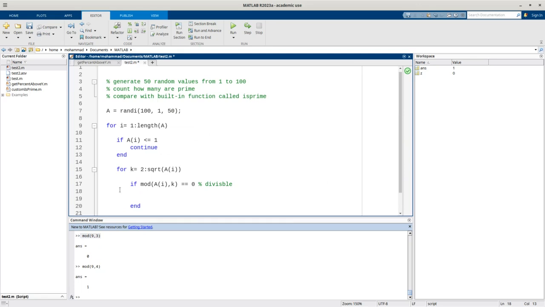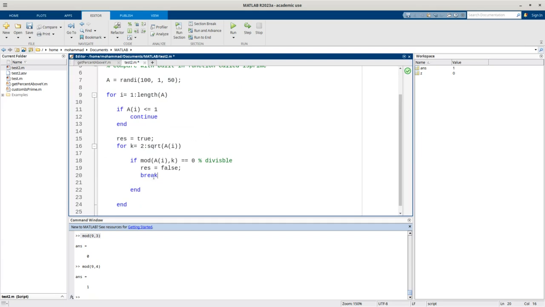We can make something like result, maybe. Then I can start with the assumption that it's true. But if this happens, then this is not a prime, and basically break.